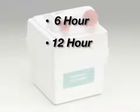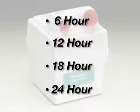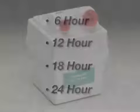ViroSafe filters are available in 6-hour, 12-hour, 18-hour, and 24-hour duration. Please note that the 12-hour filter is specifically designed for use with the erbium YAG laser, while the two 24-hour filter models are specifically designed for laser hair removal or veterinary applications. The amount of remaining life on the filter decreases with actual smoke evacuator use.